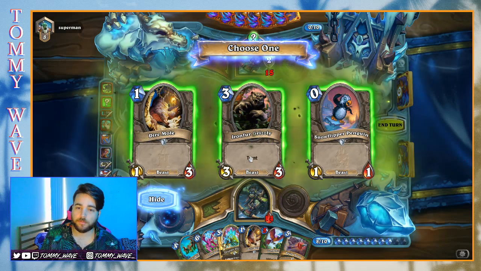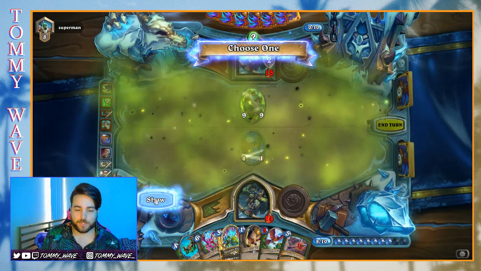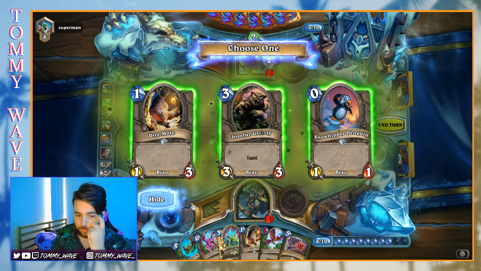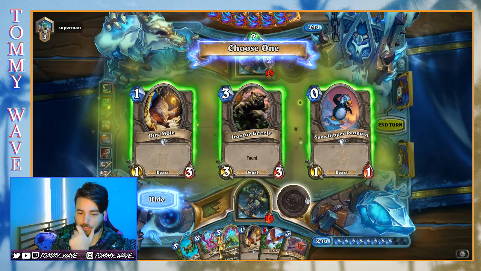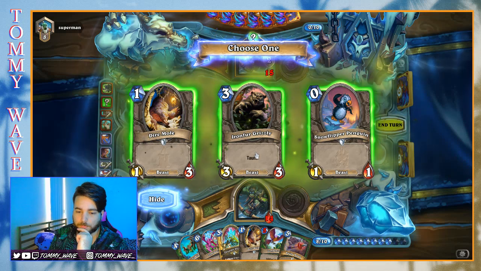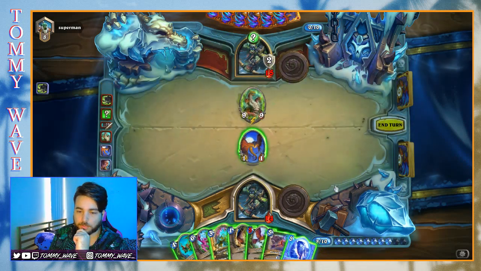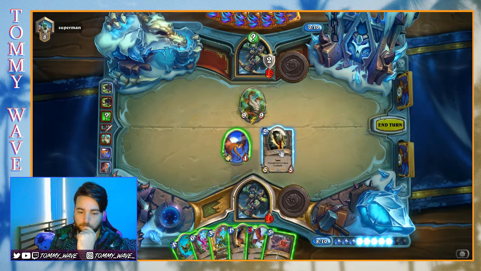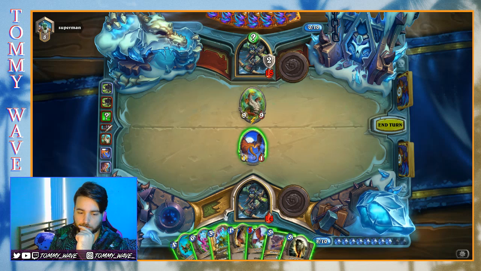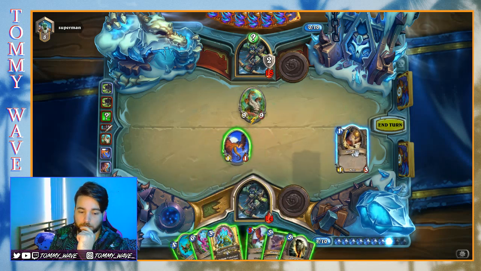Ironfur Grizzly. That might be okay. Might protect us for a bit. Or we could just take the Snow Flipper Penguin. This thing kills us, so we either need to kill it or not die. Guess we'll go for the Grizzly. If only we'd played an Elemental last turn.